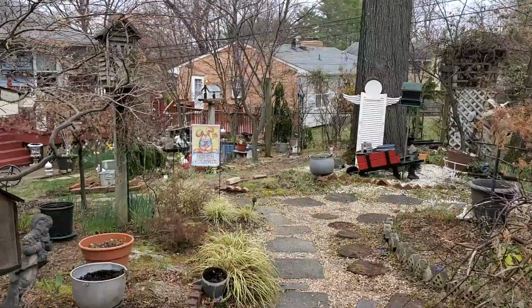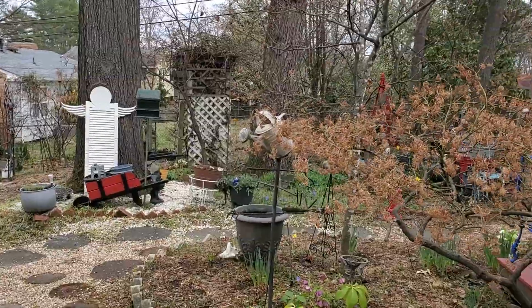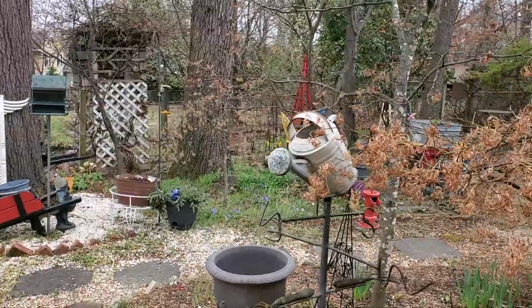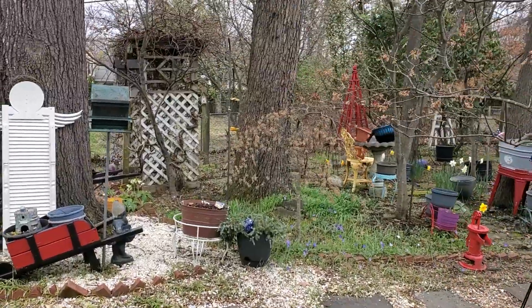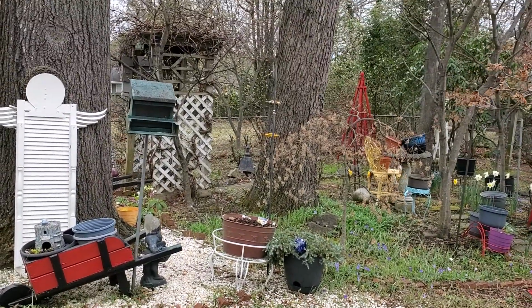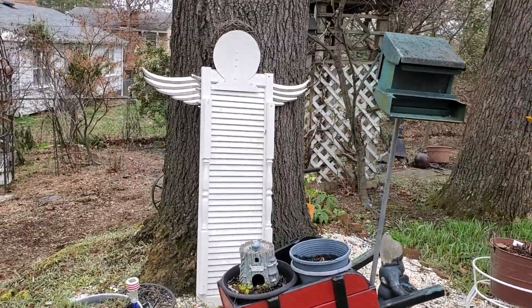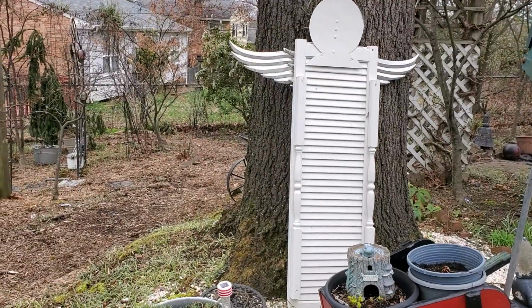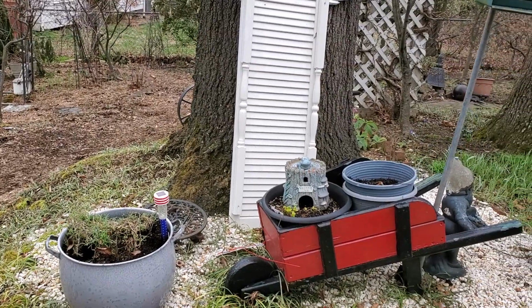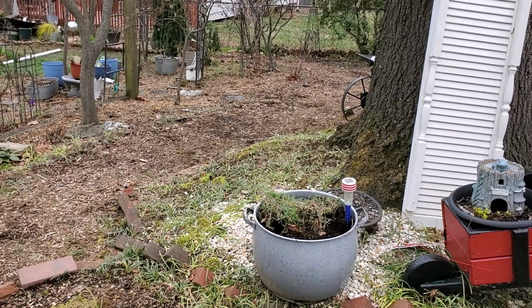It's just fun to come out and see what pops up. On the days we've had all the warm weather, it's just like things popped up overnight. Like I said, it's still a lot of straightening up, moving flower pots where they go. And I have a lot of pots in the garage that we wintered over that I have to clean up and trim back the plants that made it through the winter in the garage. The majority of them made it.